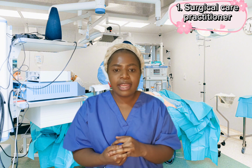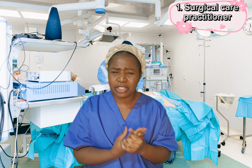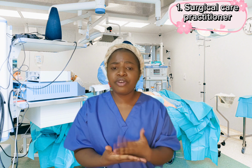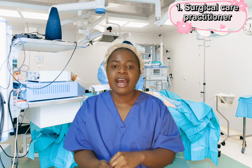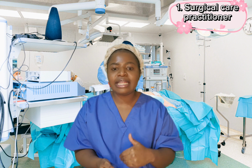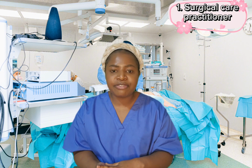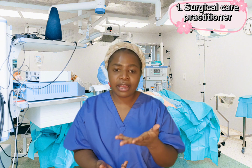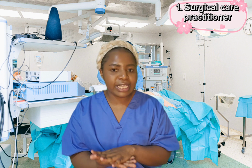The third thing is they run clinics. So it depends on the specialty you're in. They're also involved in running clinics. So maybe after a few weeks, especially in orthopedics, the patient will come back to clinic to get the wound assessed and checked and x-rays to make sure that everything is healing fine. So sometimes advanced care practitioners can be involved in this part. They can be the ones running the clinic.